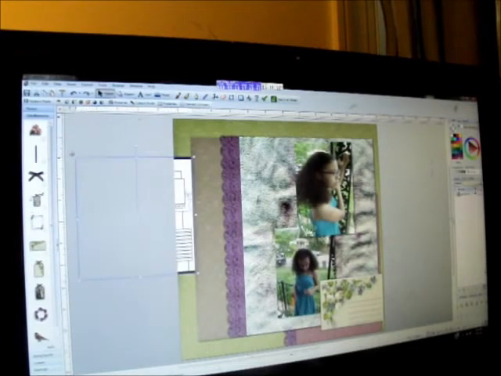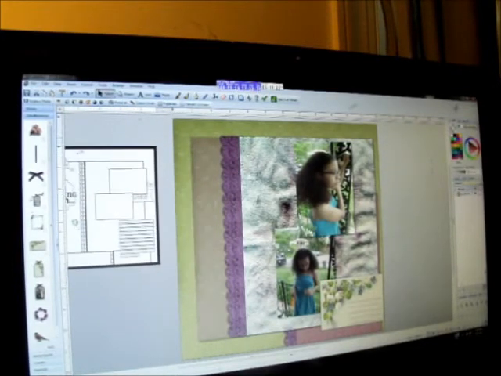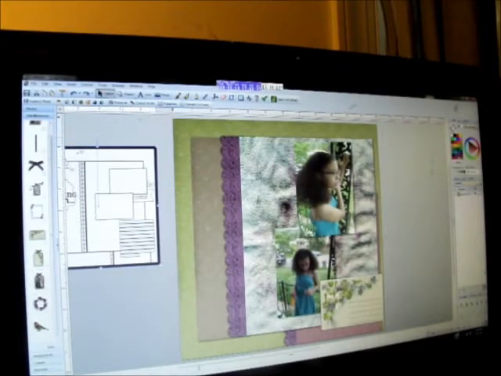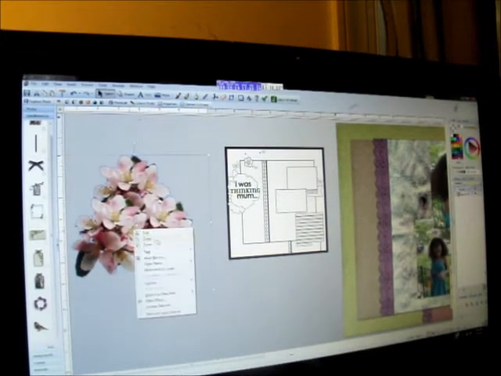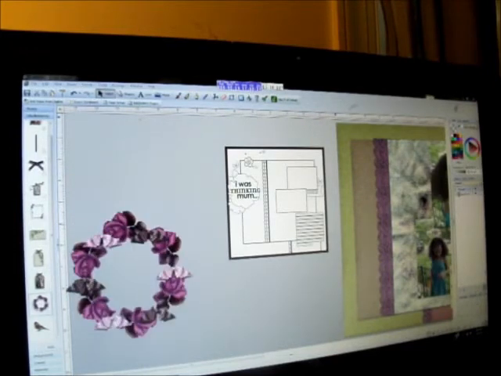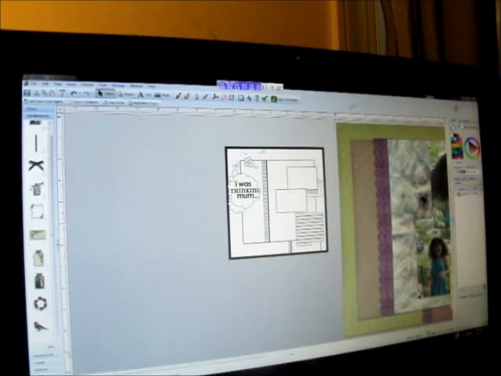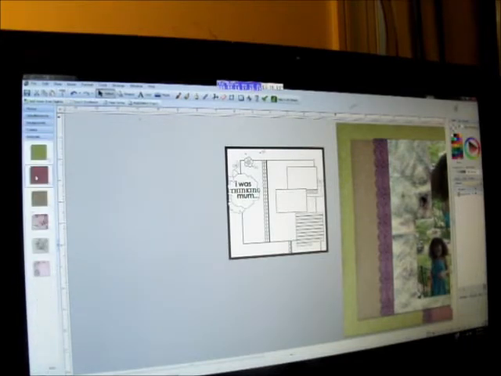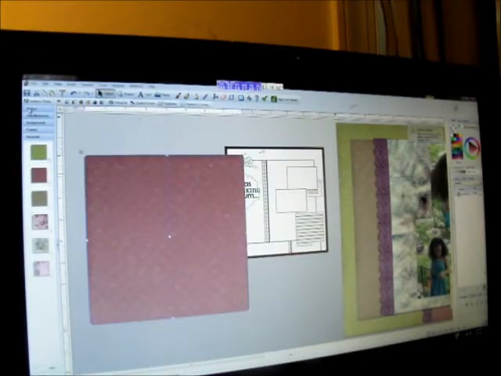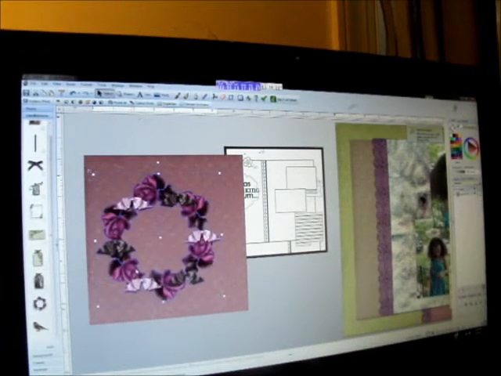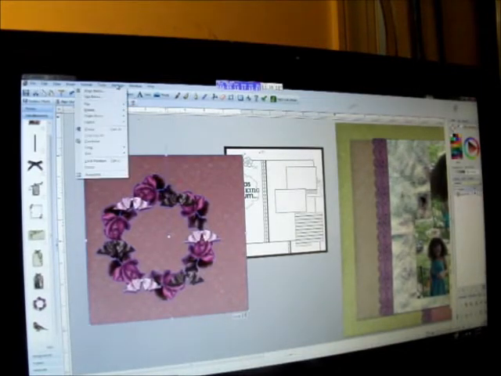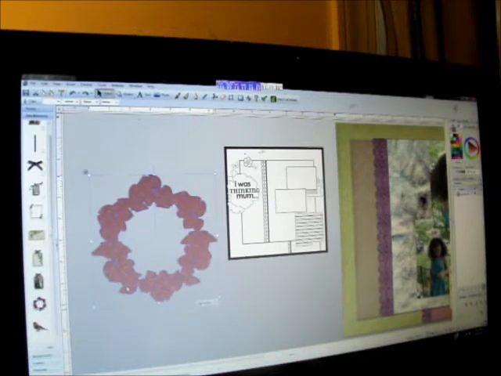They also have the title and they have it in a flowery shape, which with this software I can take the embellishment like that, or I can take a flower like this, and what I can do is I can take a piece of the material, which is the background paper, then I can go back to the embellishments, click that up, hit shift, hit the paper behind it, go up here to tools and tell it to intersect so I can get that shape.